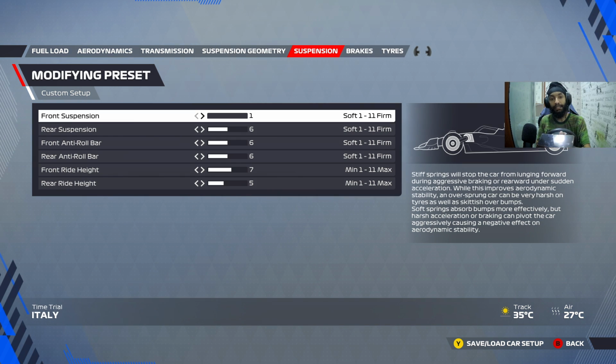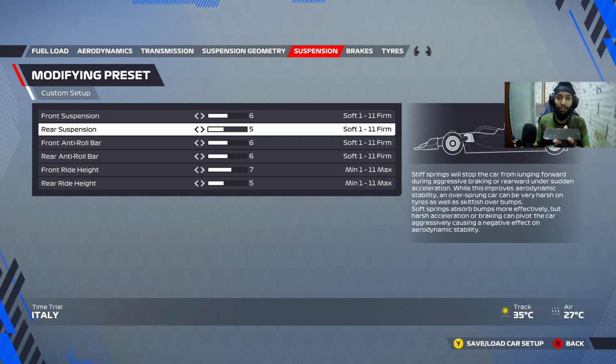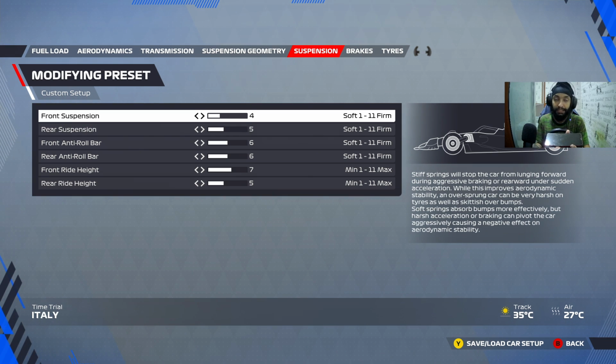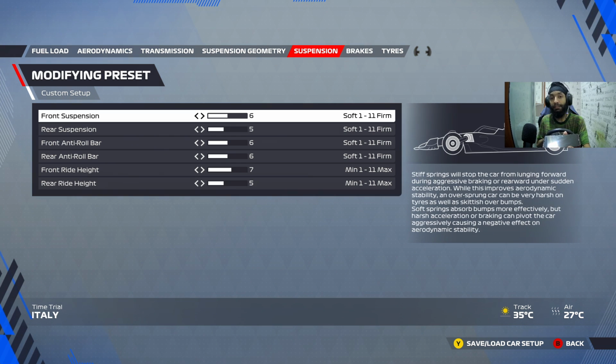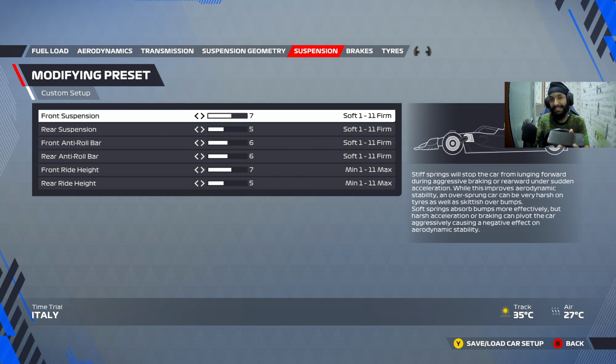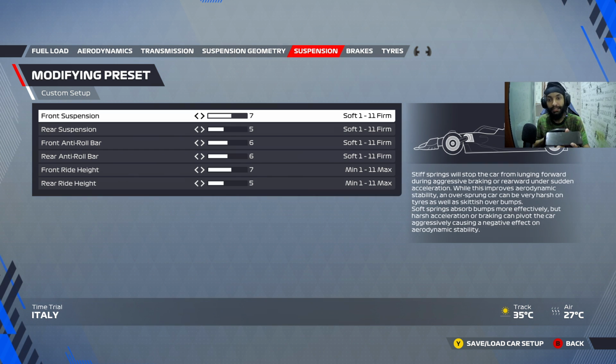My recommendation, as always, is to start off at 6 suspension at any track, and then you can play around with it. If you feel on corner entry the car is not turning enough, you can always try to go lower and lower until you feel the car is reacting the way you want. Okay, if it's still too snappy, you can always go higher and higher. So if you feel like the car is too pointy on corner entry, you want less corner entry turning, so you can go higher on the front suspension.